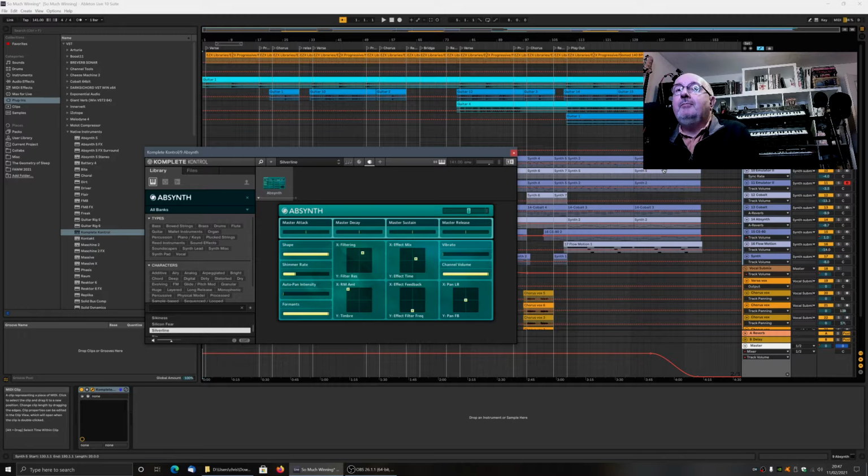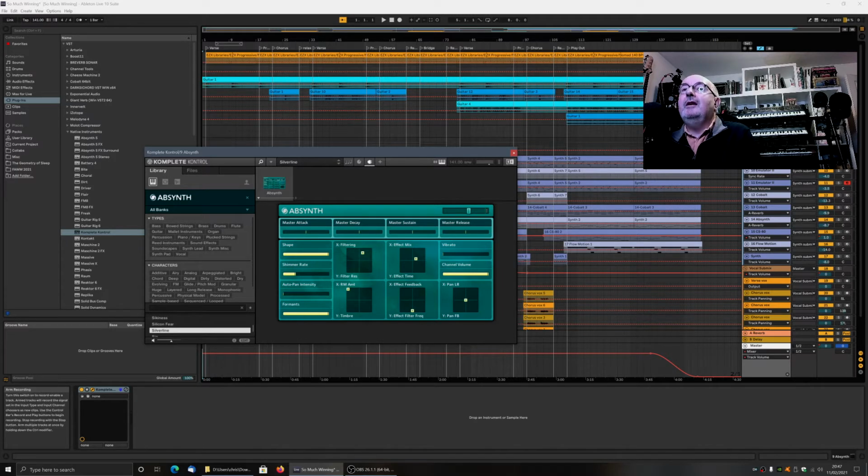And the most recent update included an expansion pack, or was it? No, that was the Massive X expansion pack. The Absynth expansion pack is called something like Interstellar, and there's a hundred-something new presets in Absynth to play with, and it does sound rather splendid.